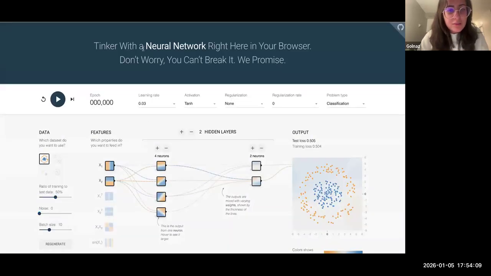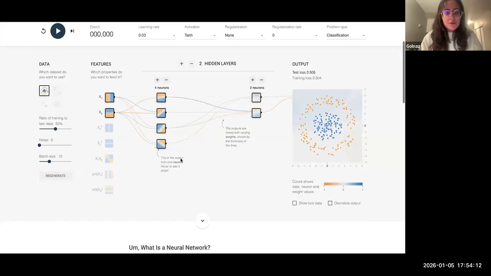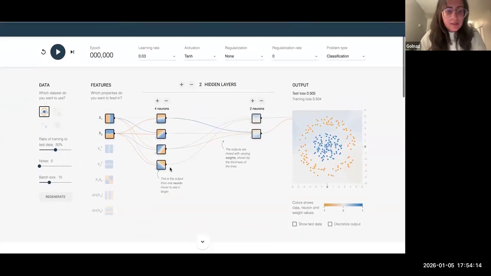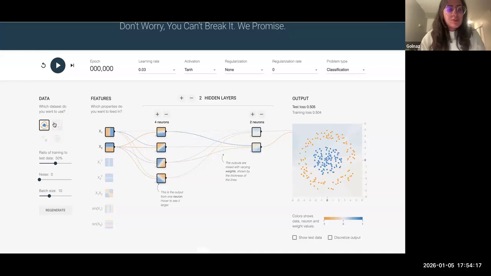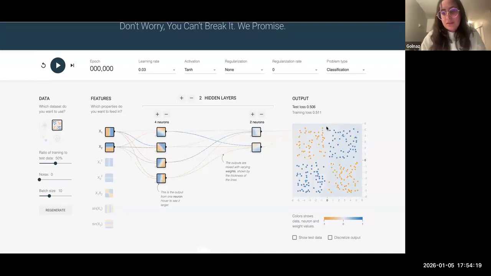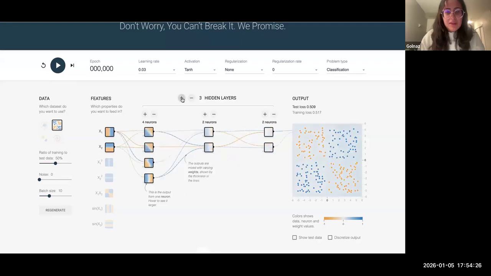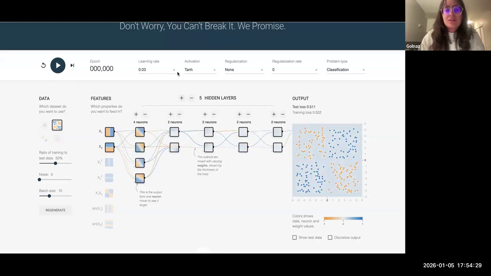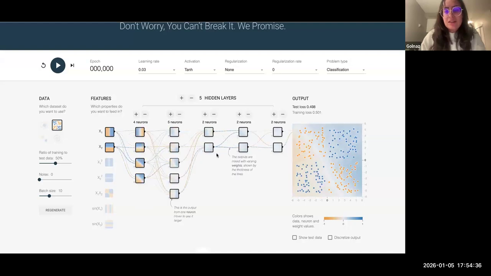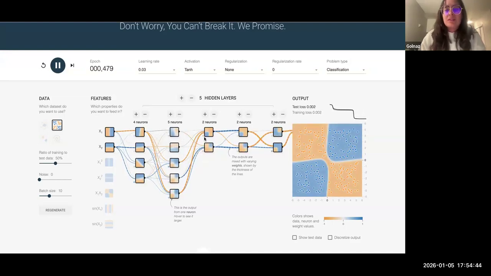I have this neural network playground here for you guys that you can play around with later, where you can choose your data, your problem. For example, this one has orange dots and blue dots and you want to separate them using a neural network. You can play around with all of these design choices: how fast you want your network to learn, what activation function, how many layers, how many neurons in each layer, and then you can hit run and see if your model can learn the pattern or not. And if not, you can play around and see why it's not learning.